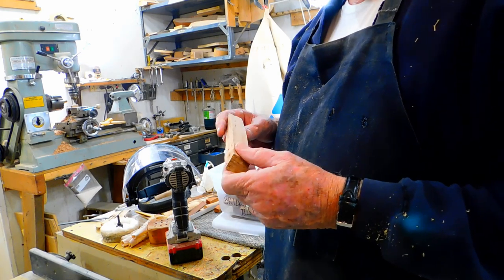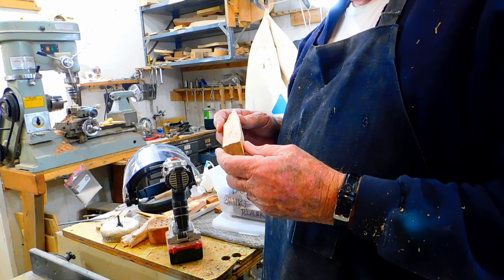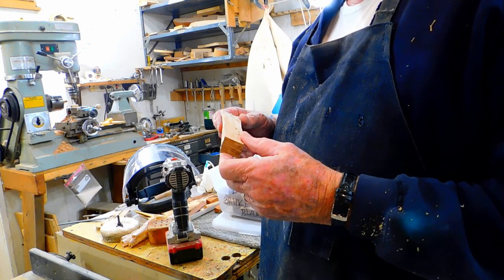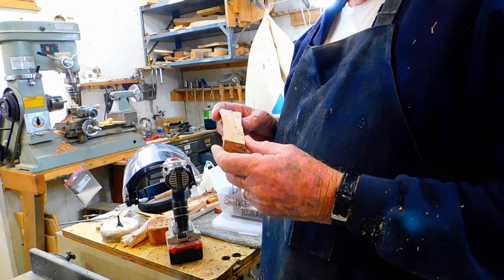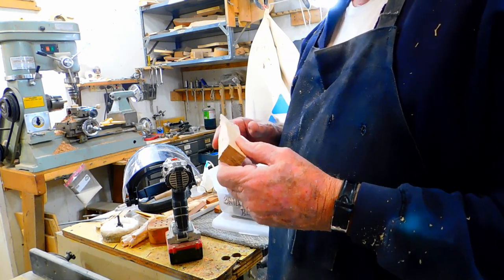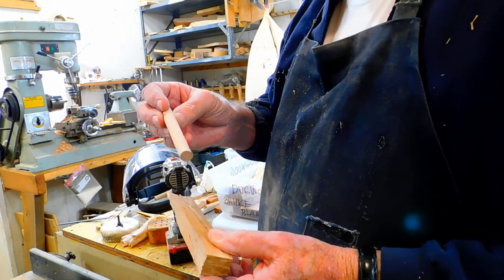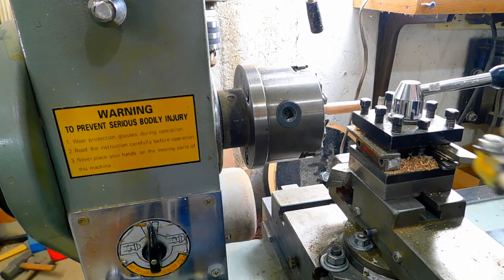But here's some dogwood. I made banjo bridges out of dogwood for years. This is something I split up several years ago, so I'm going to turn it down into some blanks to turn the bridge pins out of. Here's a blank I've already turned.